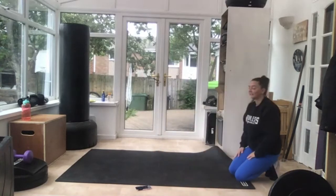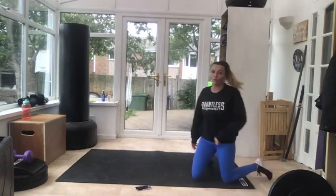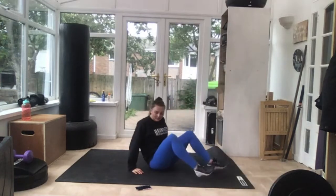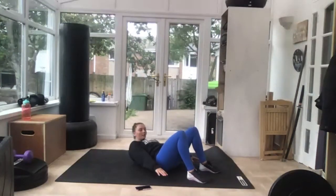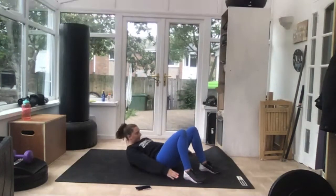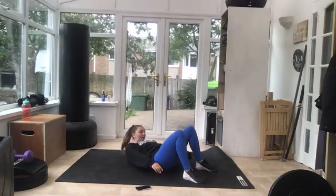10 seconds, 10, 9, 5, 4, 3, 2, hit the heel tap. So on the floor, shoulders up, opposite hand, I mean, same hand, same foot. Now, if it's easy, take your feet a bit further out, so you've got to reach a little bit further.